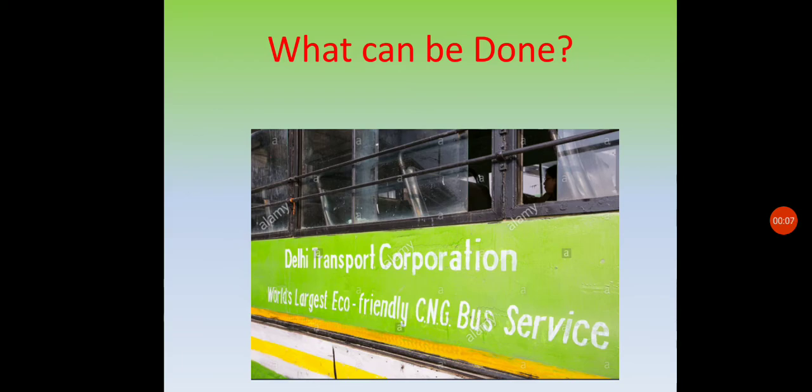So what can be done now to reduce air pollution? What are the different measures we can take for the reduction of air pollution? There are many success stories in our fight against air pollution. Take for example Delhi. Delhi is one of the most polluted cities in the world. Many fumes are released from automobiles. Automobiles run on diesel and petrol, so they release pollutants into the air.